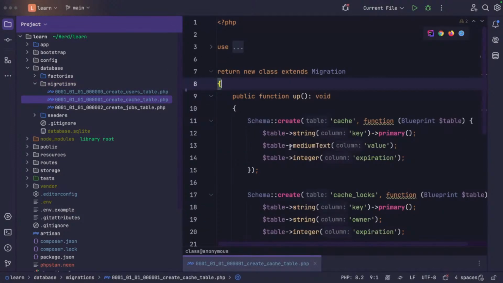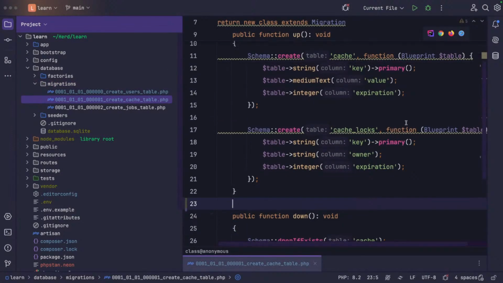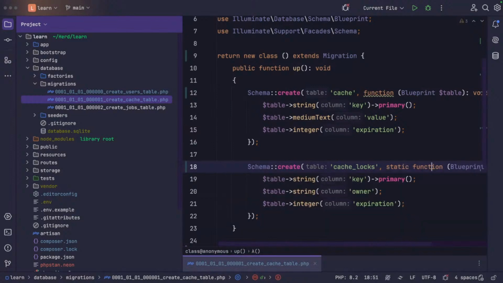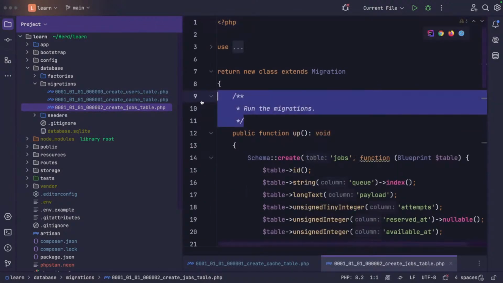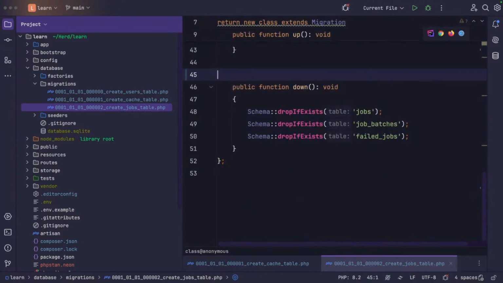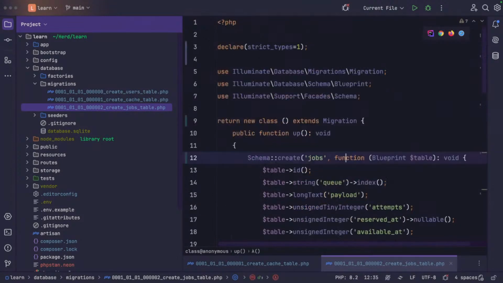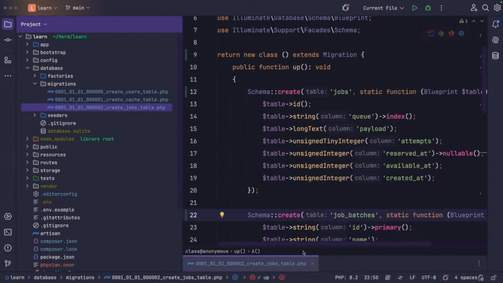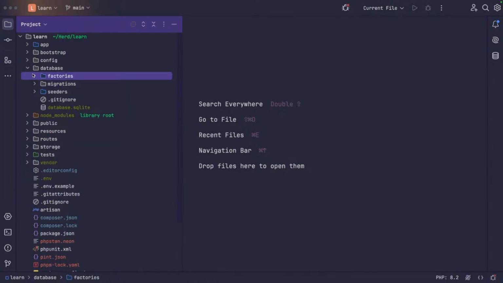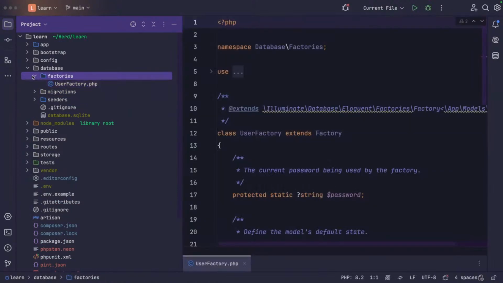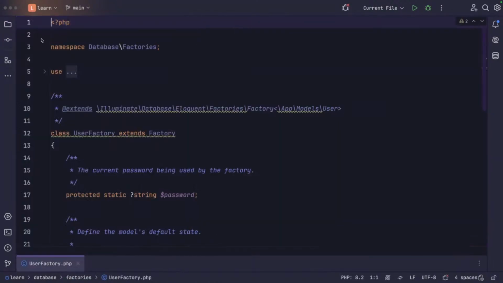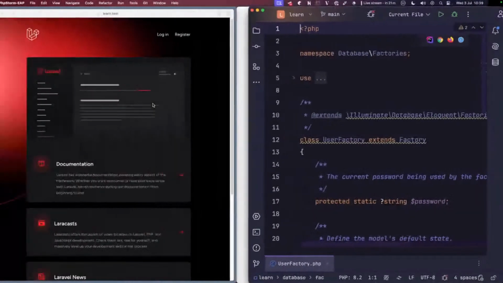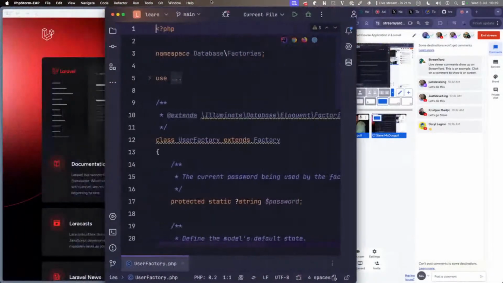Don't need to do anything with the cache table other than clear up the migration file, make it a little bit more presentable. And then same thing with the jobs table as well. The usual Steve approach of if you open a file, you better leave it better than how you found it. Right, so that's all of that done. Come over to our factories and let's start working on this. So I'm going to remove that full screen and put this over here so I can still see the chat.